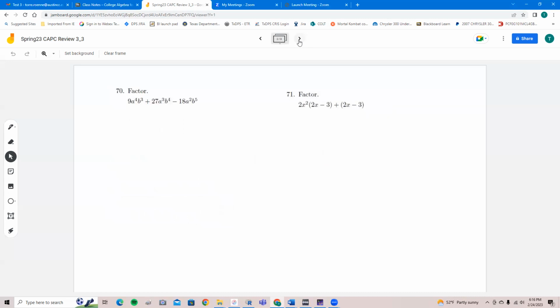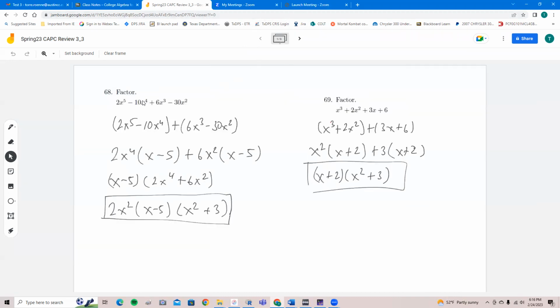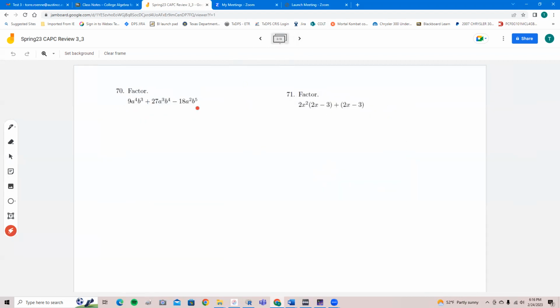Factoring by grouping. Now I've only got 3 terms here in number 70. So I just said factoring by grouping, but factoring by grouping is not going to work. I've only got 3 terms here. So the first thing I really need to do, which in retrospect I should have done on 68, I should have pulled the GCF out first. That would have kept me from having to factor this. I just realized that. My apologies. I'm not going to make that mistake on this one, though.